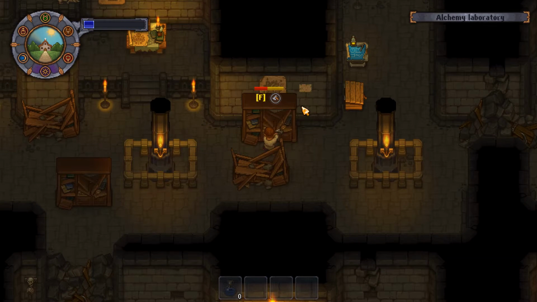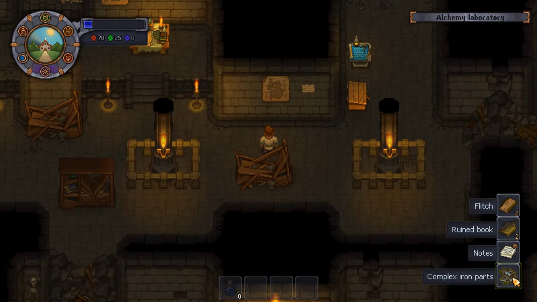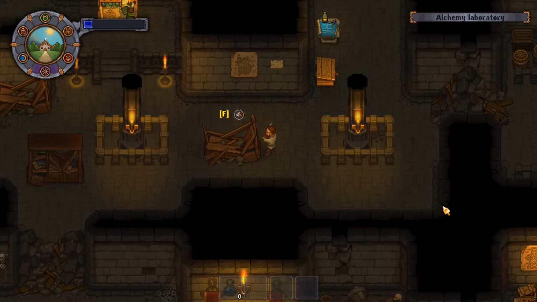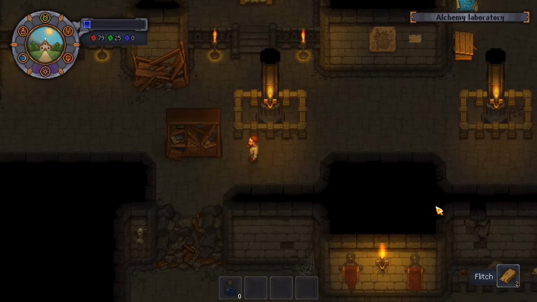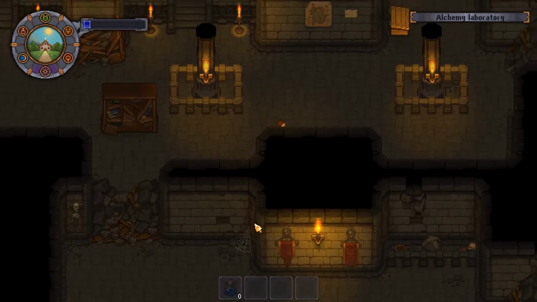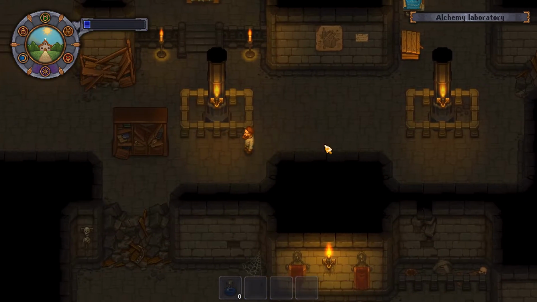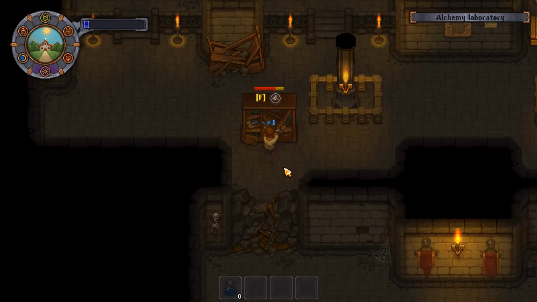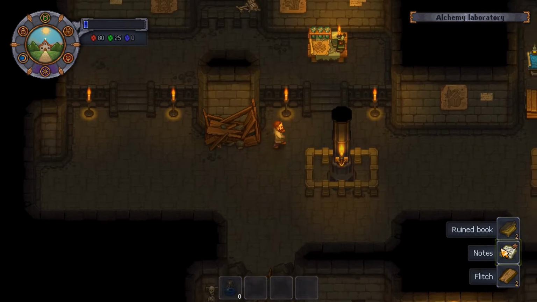Break this stuff down. Ooh, got complex iron parts and the notes and a rune book. Cool. Oh, can't be that lucky every time, though. This takes us into the... I think you have to break out 2 of them, but if you break out 2 of them, then you get directly into the morgue. So you can just more quickly get to and from places. More notes, a rune book.